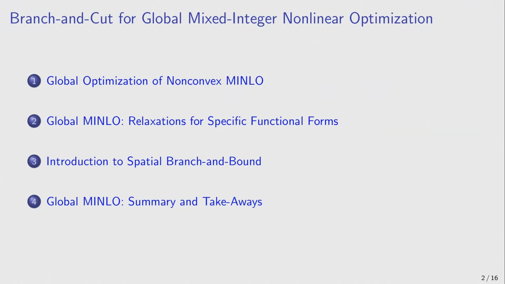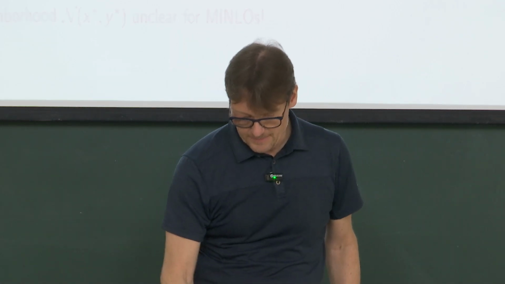And then I'll give a short introduction to spatial branch and bound. So this is the technique that we use to refine the relaxation of specific nonlinear functions. And this first lecture more gives you the framework or the outline. The next lecture is going to give you more details, and hopefully that helps us get to grips with it.